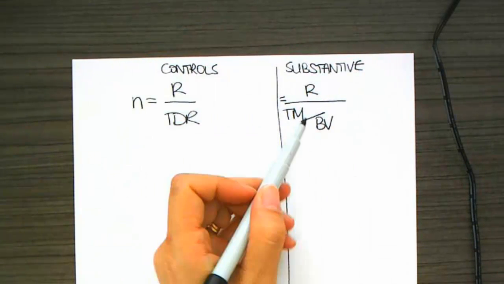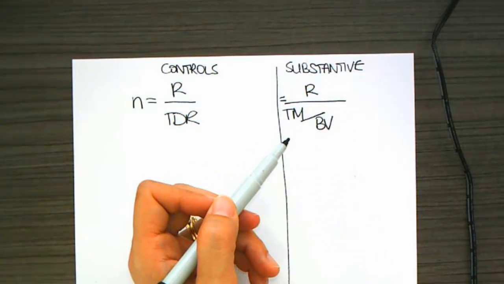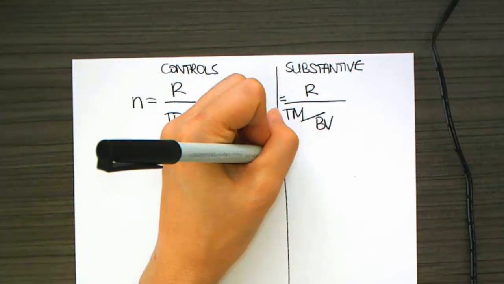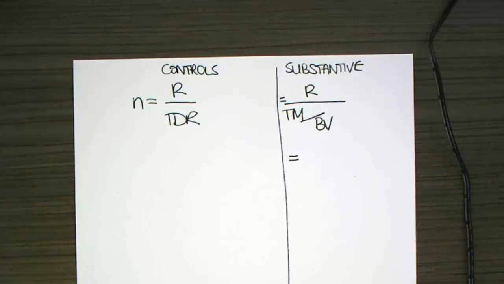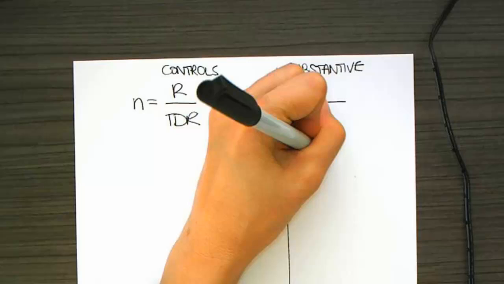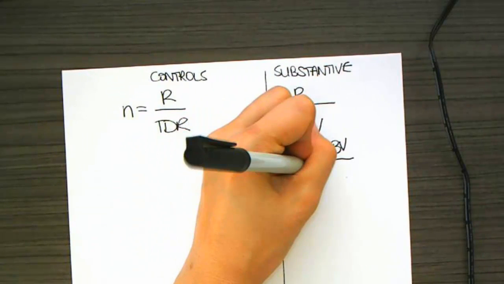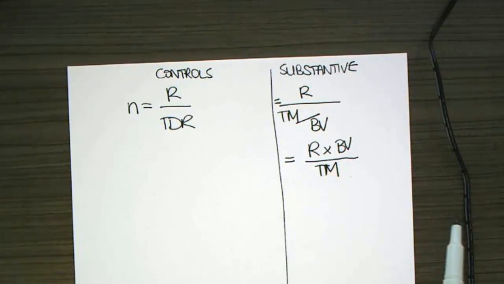Alright. So, I have those two formulas. If I get my R, R comes from the same sorts of places, the same formula. So, how do you know what the tolerable rate of deviation is for control testing? So, how do we find out this TDR? TDR means how many deviations do you allow to go past the auditor before you say that control risk will need to increase. So, is it 5, 10, 15, if it's a percentage? Alright. So, that could be 5%, 10%, 20%.